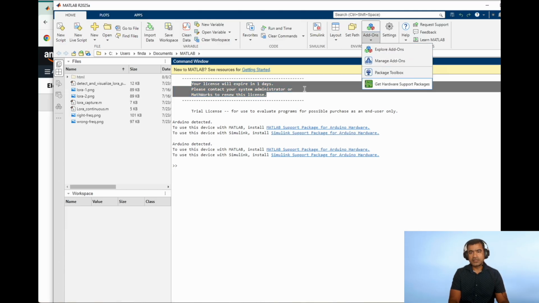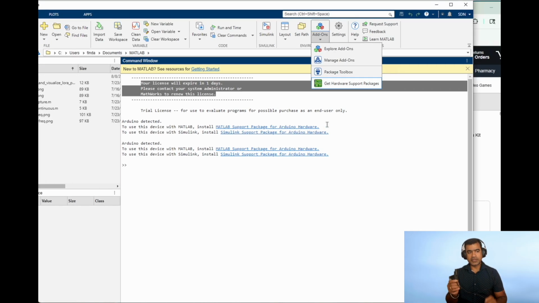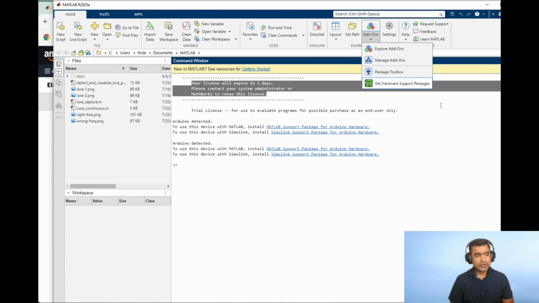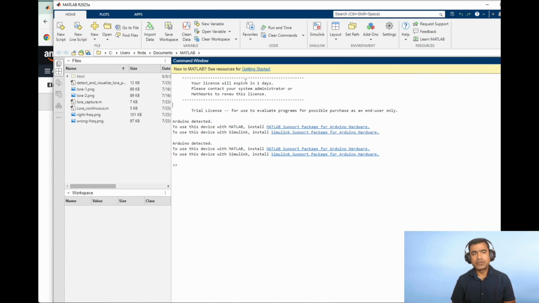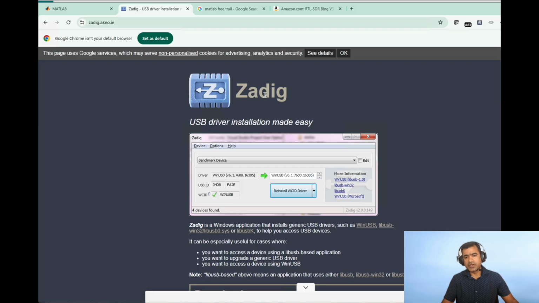All right. So now it is the right time for me to go ahead and connect this to my PC. And remember, this needs power, so connect it to a USB port that can supply power. Let me go ahead and connect this so that we can run our programs. Also, one thing you need to remember, once you connect your hardware, make sure the right driver is installed. For that, you can see we have Zadig. This is the USB driver installation software. It will automatically detect what driver you are running and what driver you will need, and then you can install the right driver using this software.